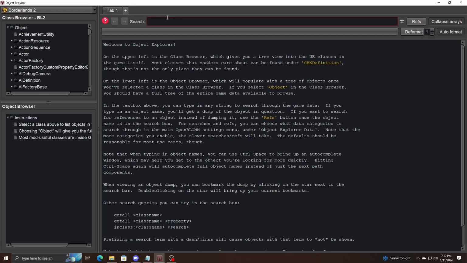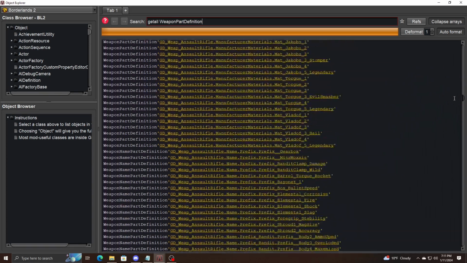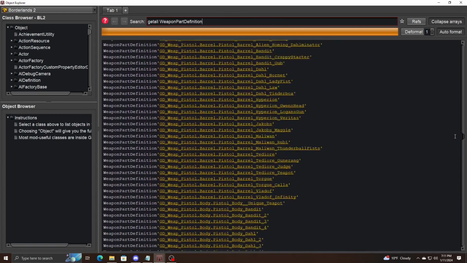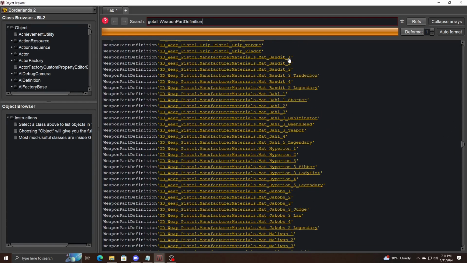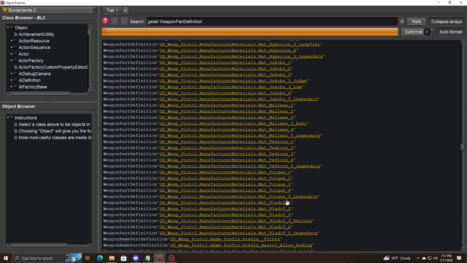So let's go ahead and open Object Explorer. Materials are part of a weapon part definition, so you would do a get all weapon part definition. Once it's done loading, we are going to scroll all the way down until we can see something regarding manufacturer materials.